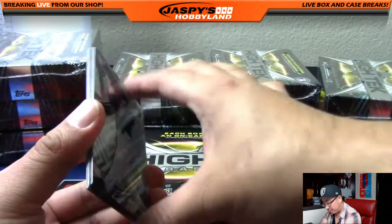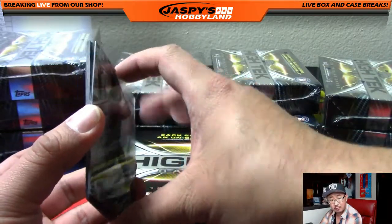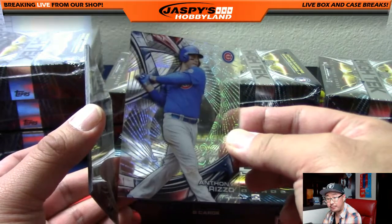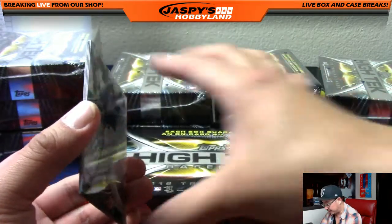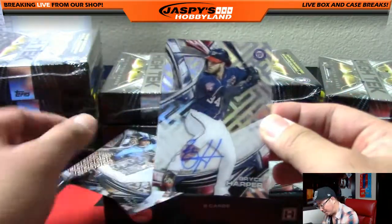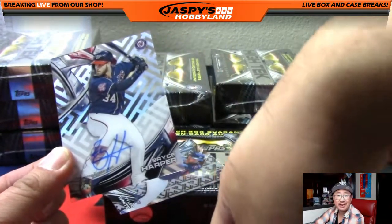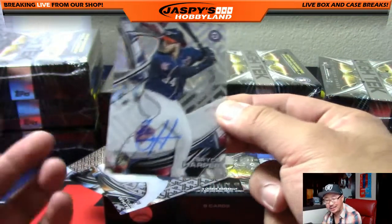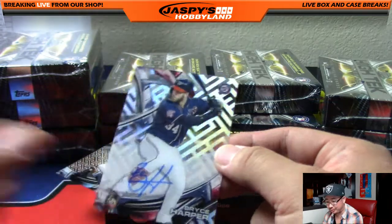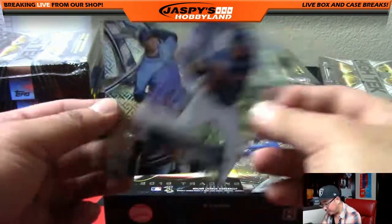Ted Williams — I've heard of this guy. Ivan Rodriguez — also I've heard of him. Hall of Famer? Pudge, maybe? Chipper Jones — chip off the old block. Anthony Rizzo. See the cool diffracting right there. And we've got Ivan Rodriguez and Bryce Harper. We have a padded mat right here, and these are acetate cards. Apologies, Nationals, for dropping that — but it's fine. Shane with the Nationals — nice, Bryce Harper.